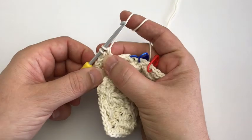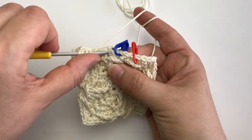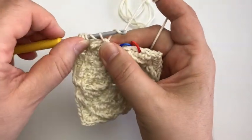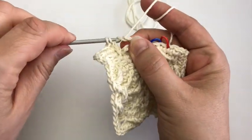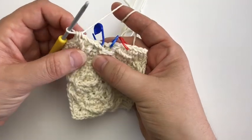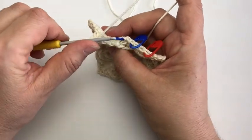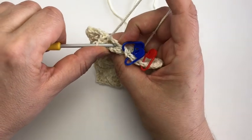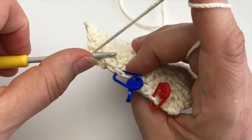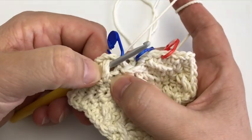Leave two loops on the hook. Now yarn over twice again and find that second leg, and we go through that. Alrighty. So we have to skip the stitch behind, and our next stitch is a DC BB, which is a DC behind the treble from the previous round.